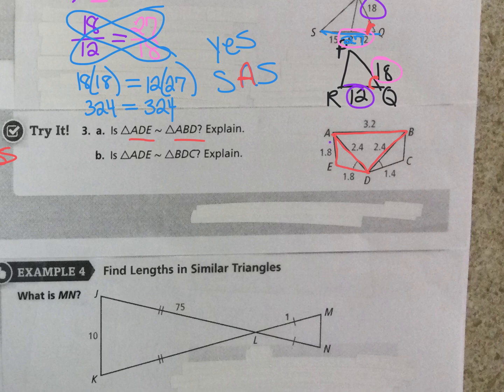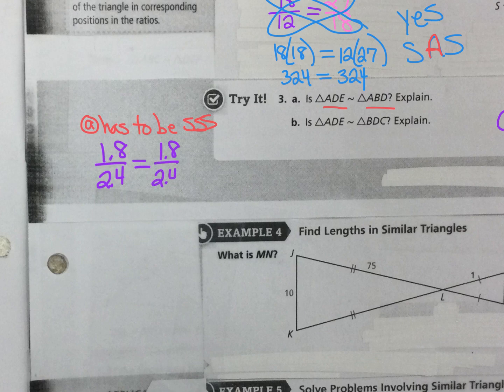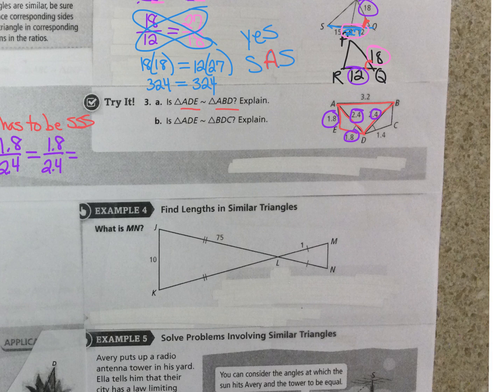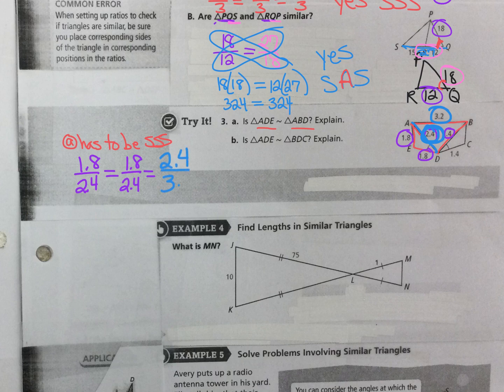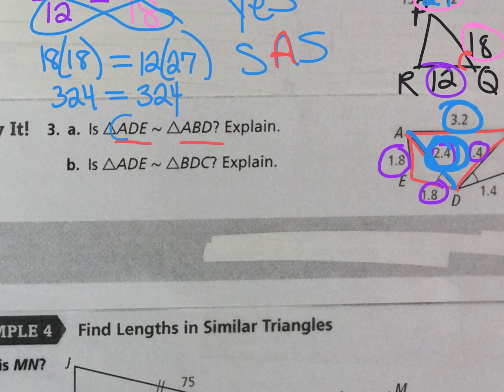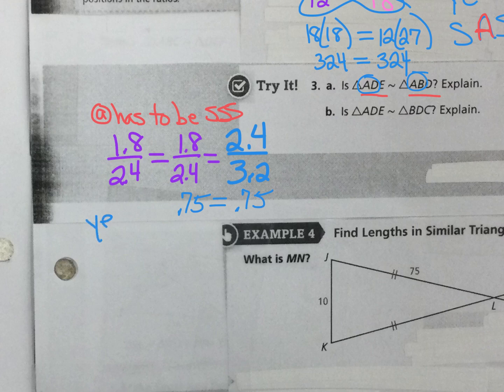And let's look. I know that this has to go to this, right? Because it's just the same way. So 1.8 over 2.4 has to equal 1.8 over 2.4, which I know. And then the last side, would be this is the longest side of this triangle to the longest side of that one. So 2.4 over 3.2. And if we look at it, we can see AD of this triangle matches up to AB of that triangle. So the 2.4 over the 3.2. And if we check these, they all are 0.75 or 3/4. So yes, by side, side, side.